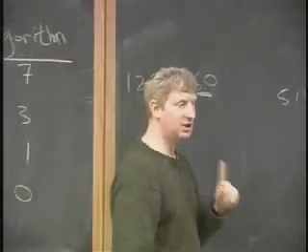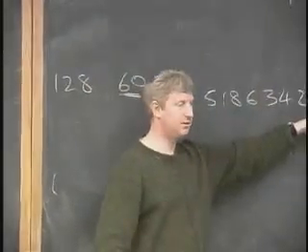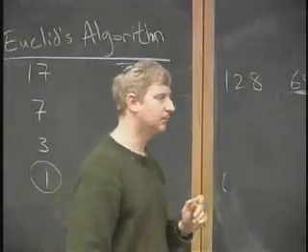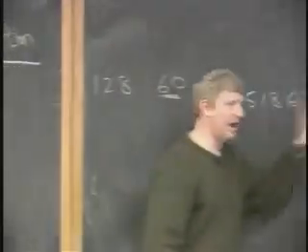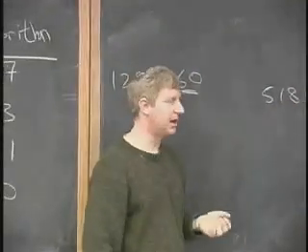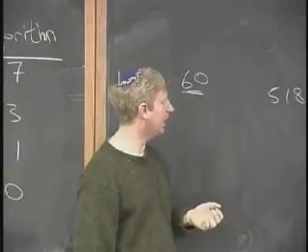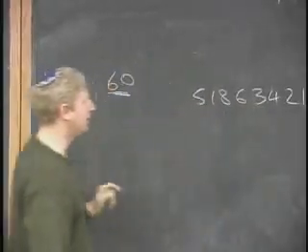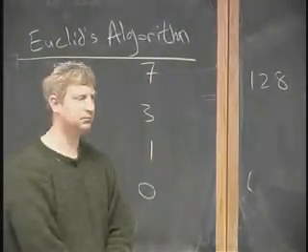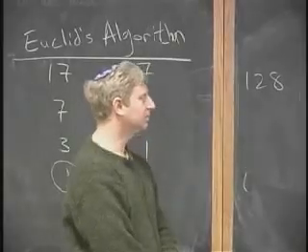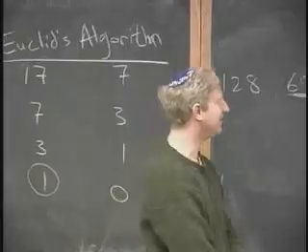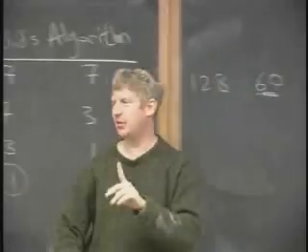The number of the Fibonacci number you have to get up to in order to get bigger than this, that's the maximum number of steps Euclid's algorithm takes. So it's actually more than 9, but it's probably no more than double 9. I don't know the smallest Fibonacci number that's bigger than this. It might be the 20th Fibonacci number. It might be less. If Sam were here, he would tell us which Fibonacci number it was. All right, and everyone understand that theorem?